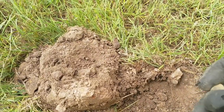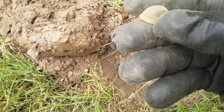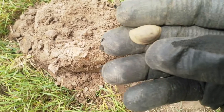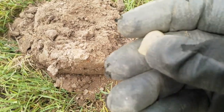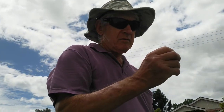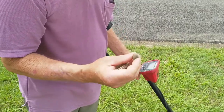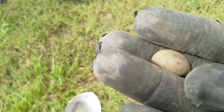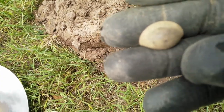Okay, so this one, did you say this is high 20s? Yeah, high 20s. Okay, so this time we've got the tip of something. No, it's a bit thinner than that. No, it's really thin. It's got a little bit of ornate edge on it, but it could be brass of some sort. Little brass tip. I don't know what that is. It's thin anyway. Some little jacket cover that goes over the top of something, but yeah, I think it's brass. But anyway, there you go.